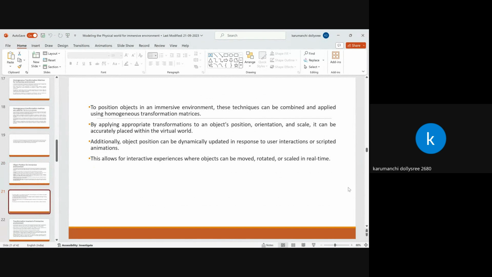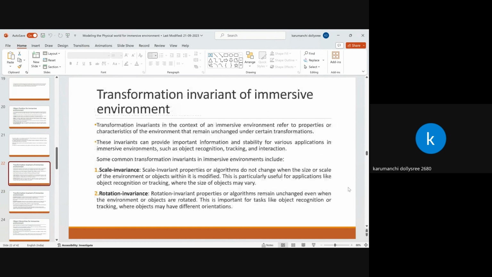These techniques we will combine and apply through homogeneous transformation matrices, so that the object's position, orientation, and scale will be accurate when we place it in the virtual world. We can also dynamically update the object position according to the user's interaction or the animations which we are going to use here. And the next one is transformation invariance of the immersive environment.